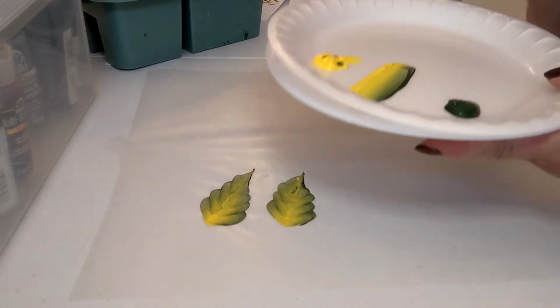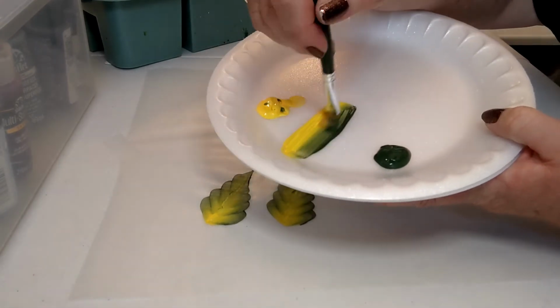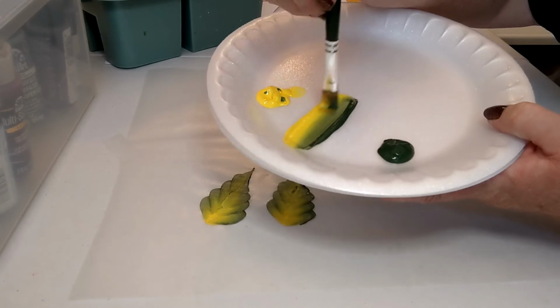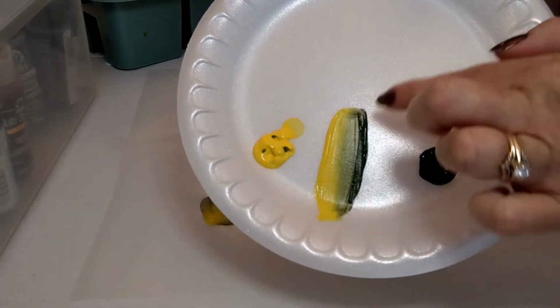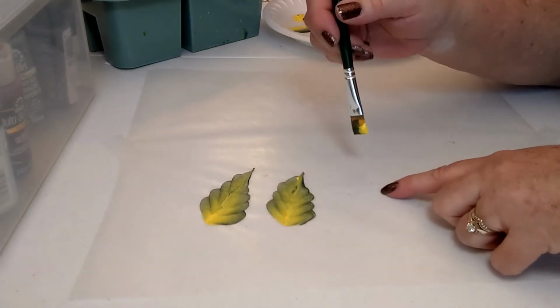Okay. I'm going to come back and I'm going to get some fresh paint here. Here we go. Remember, blend, blend, blend. Dip each corner. And blend it out. Set that back over. And you can see every time, same blending spot, you guys. Same thing we started with. Okay, let's do another one here.